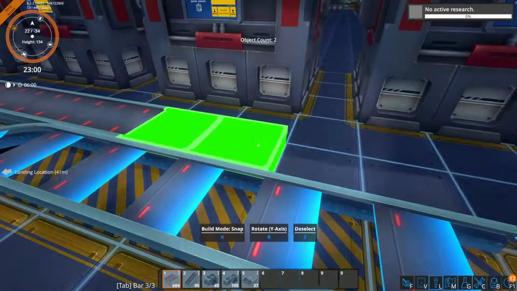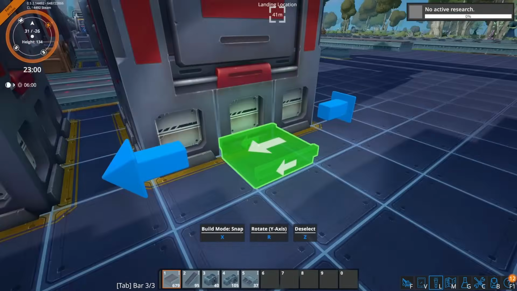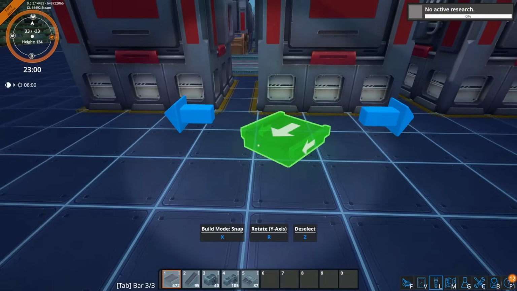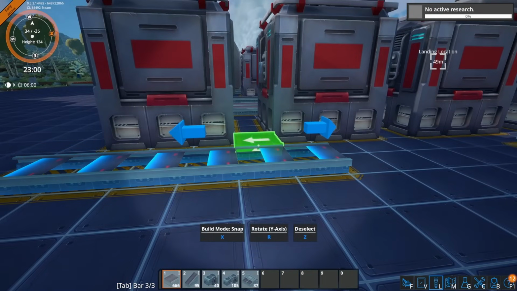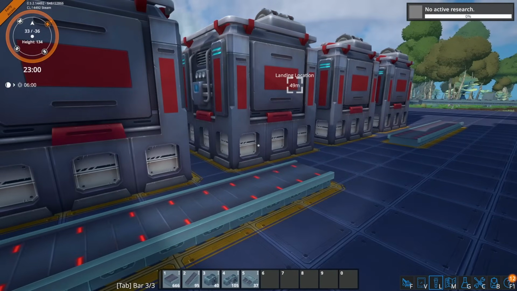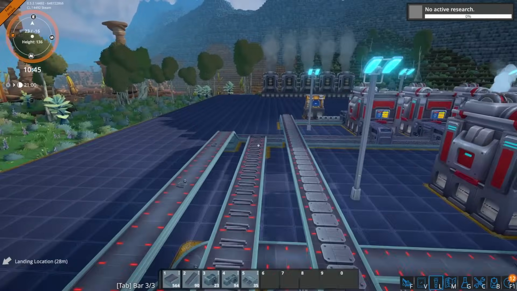There. Because then I have all inputs on this side, and then I can have the outputs exclusively on this side, which will be a lot easier, because then I can take one belt that way, and I can take the other belt that way, and they can lead into the next build. Yes, that makes sense. As always, things don't turn out the way that I planned them out, because some things are just blocking each other.